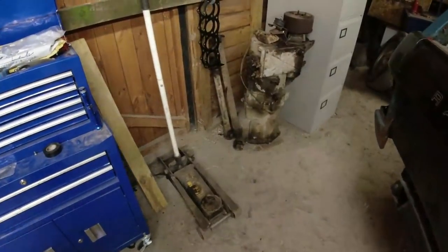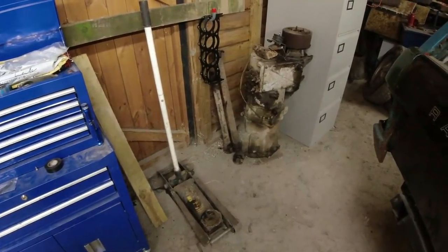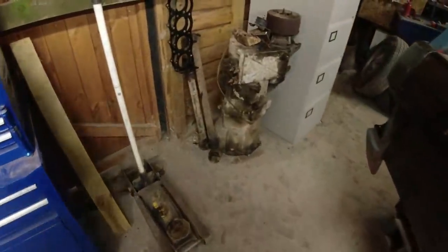I've got a pair of prop shafts that need rebuilding. These are the prop shafts that came from the 1990 VM donor that gave us the gearbox, so they're matched to it. So I've got a pair of prop shafts to rebuild.